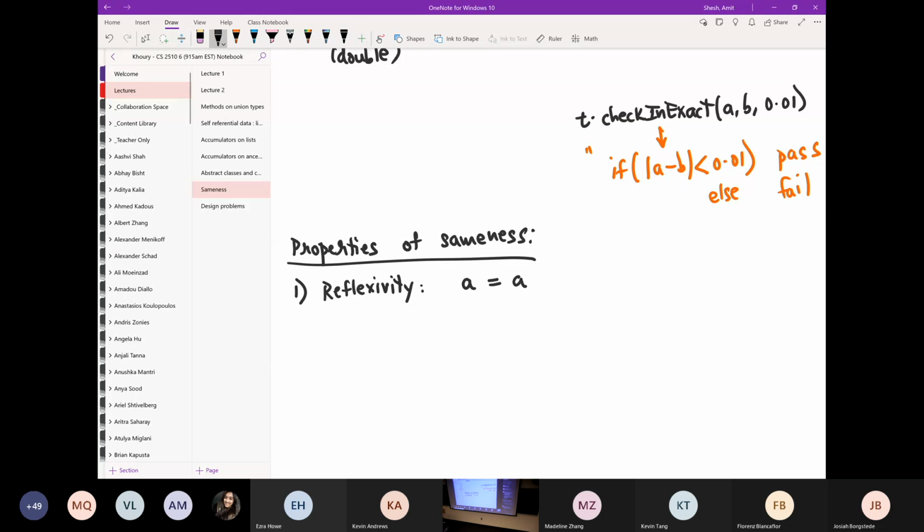Is everybody following? Once we have come up with a definition of what it means for two things to be the same, the hope is that we write a method that, when called, actually evaluates sameness for us. Now we are the creators of this class, and we are going to write this method that is going to return a sameness. Therefore, it's very possible that we come up with a definition and write it up so that it actually isn't reflexive.